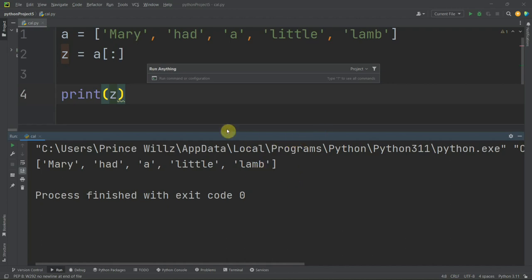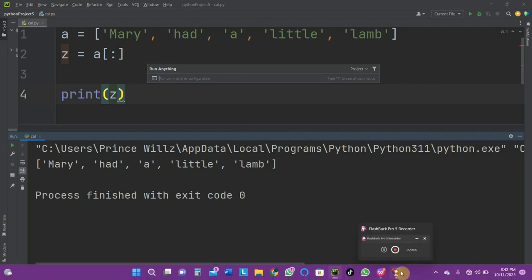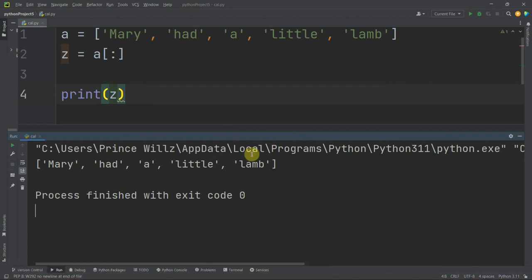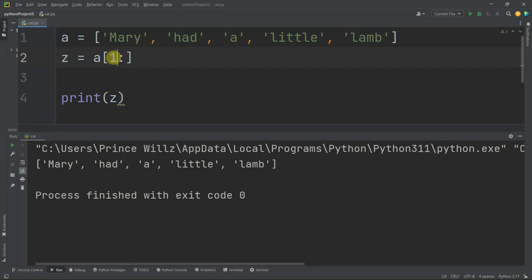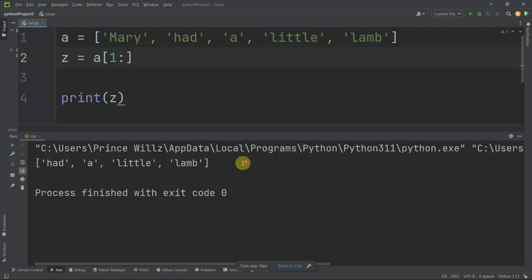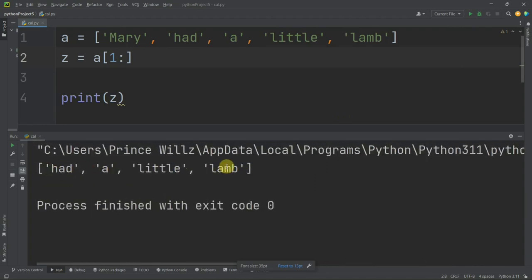What we are doing is called slicing in Python. We slice out the value or how we want it to display. Once I added A, and then inside the square brackets I add a colon, this means print out everything on the list. I may specify 1 here, and once I run this, let's see what will be the value. We got had a little lamb. This index 1 simply means from index 1 start counting.